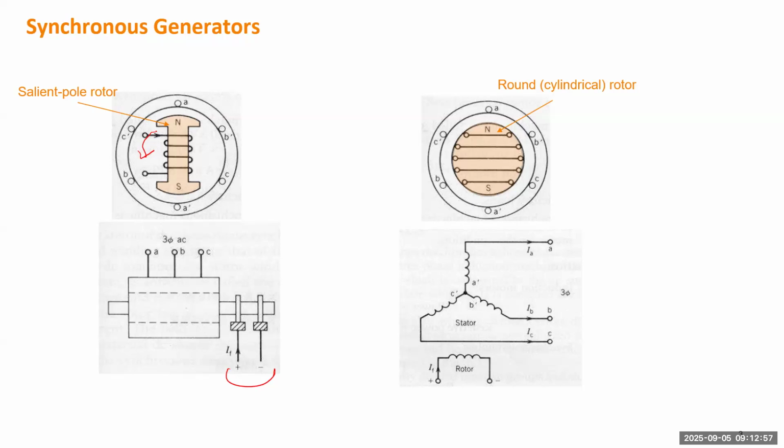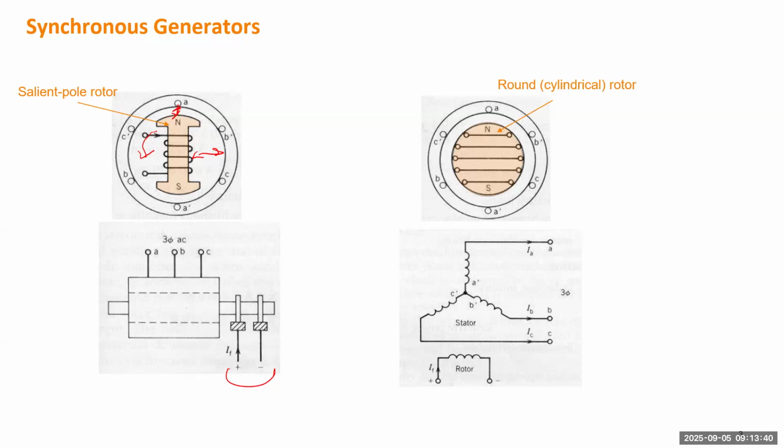From the 2 columns, you can tell the bottom row just indicates the external circuit and how it's connected to the stator winding circuits and field winding circuit. But the top row indicates 2 types of rotor. On the left-hand side is the salient pole rotor. In the salient pole rotor, you can tell the air gap across the rotor will be different, right? In this direction, you have a much bigger air gap, but in the orthogonal direction, you have a much smaller air gap. But the round rotor generator is also called a cylindrical rotor generator.